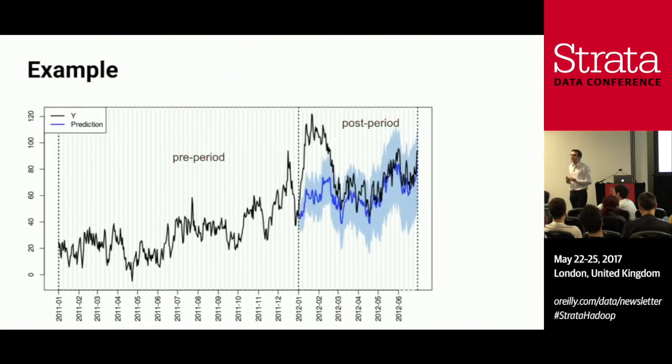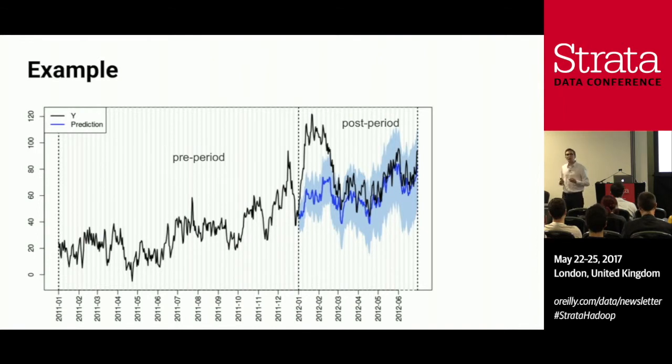Now what we want to estimate is something like this, an estimate of the counterfactual. So the blue solid line here shows a point estimate, and the light shaded area represents a 95% credible interval. You can see how this interval, which represents our uncertainty, widens over time, corresponding to our intuition that the further you predict into the future, the more uncertain you should get. These are the kind of properties that we want to build into our models.